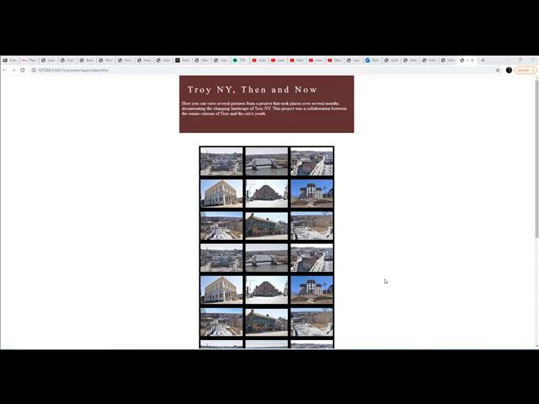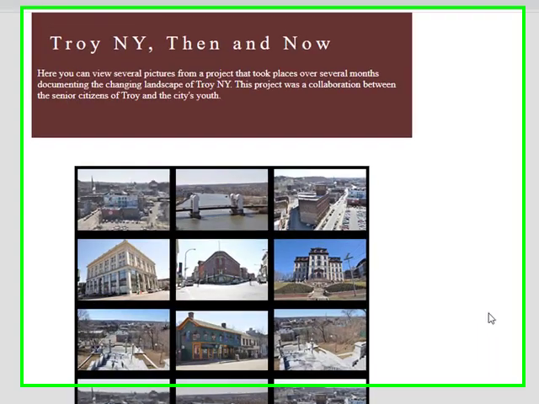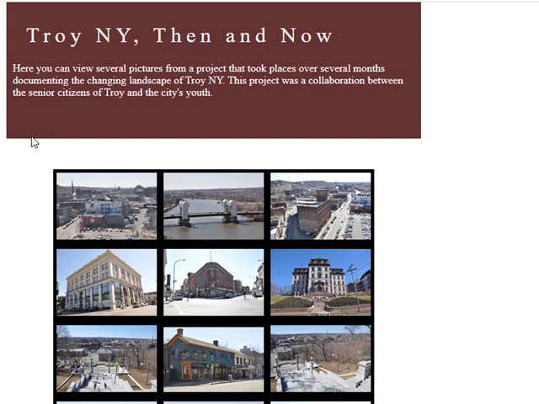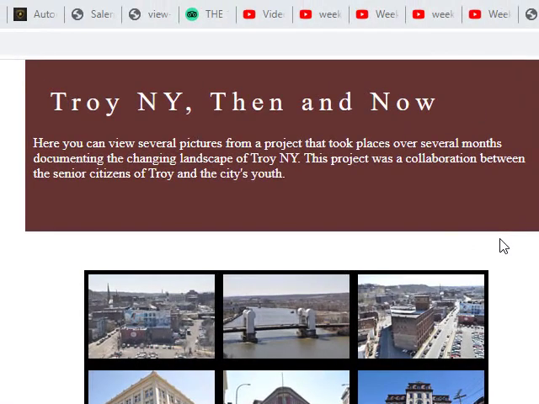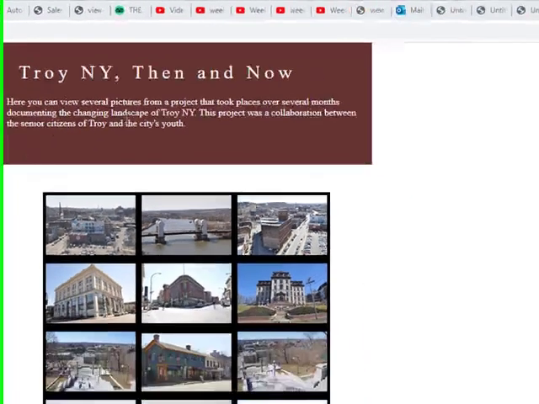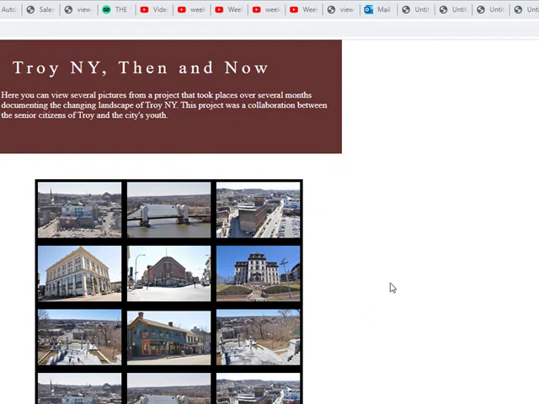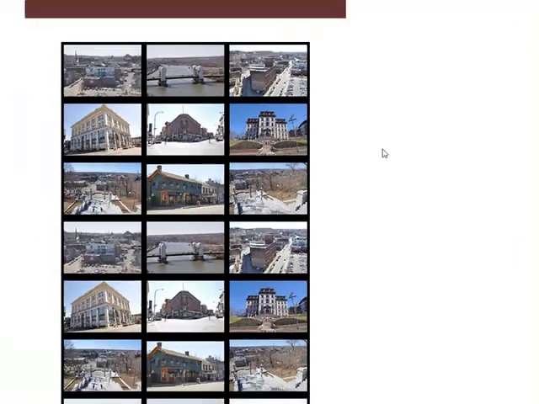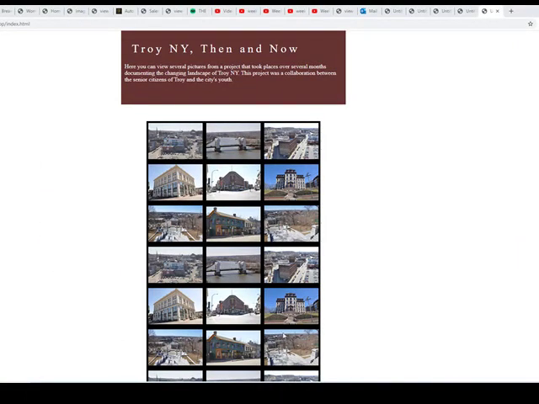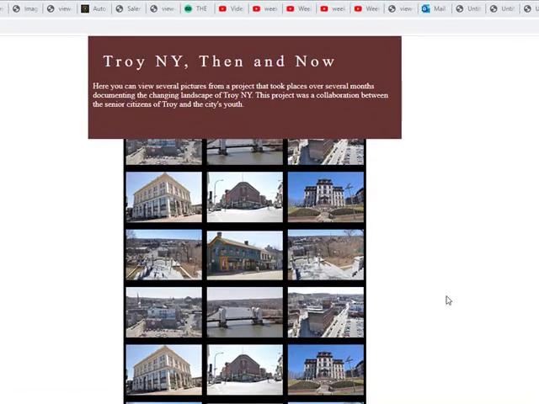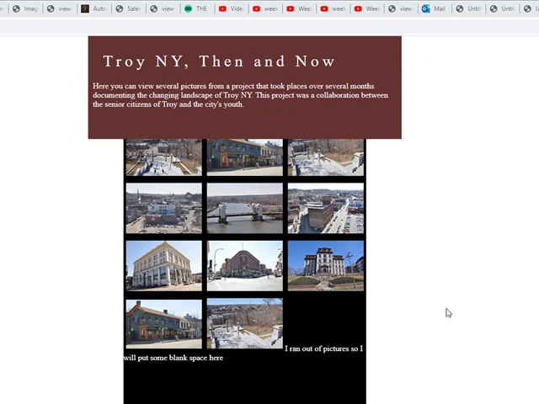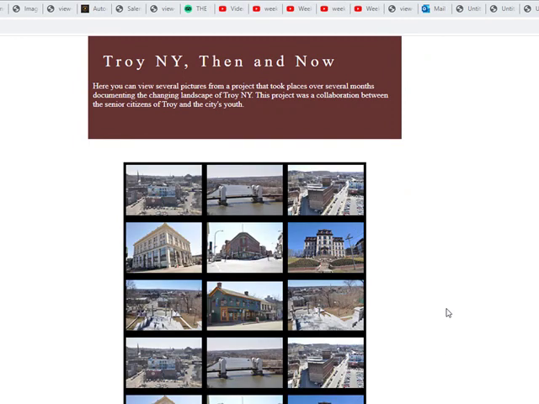The next positioning element I want to talk about is called fixed. In fixed positioning, we can pick one of our divs to stay in the exact same position even if we scroll. So here's an example of what yours should look like at the end. I've just added a ton of images so we have enough content so we can scroll. And when I scroll, my header stays in a fixed position and everything goes underneath it.